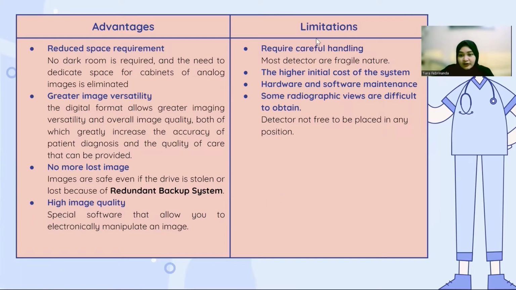And for the limitations of digital radiography, the first point is that it requires careful handling because most detectors are fragile in nature, and the higher initial cost of the system, and then hardware and software maintenance. And the last one is some radiographic views are difficult to obtain because the detector is not free to be placed in any position.